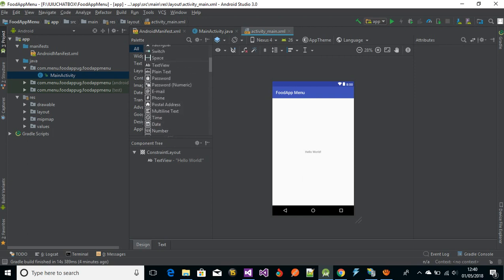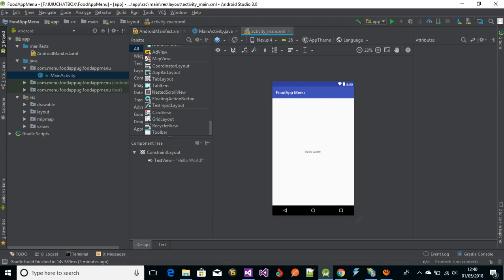Initially, Android was using list views, but later on they brought what we call recycler views, because list views had some limitations. A recycler view is an improved list view which caters for most functionalities, and I would suggest you search for the differences between a list view and a recycler view, and why a person should go for a recycler view.